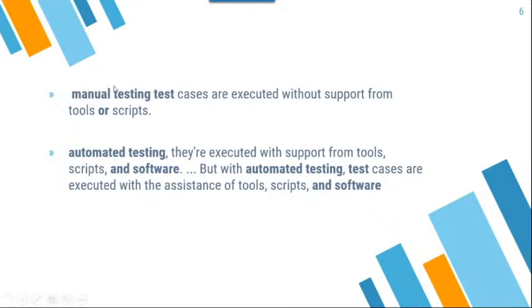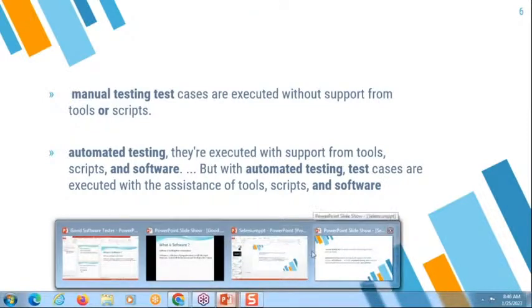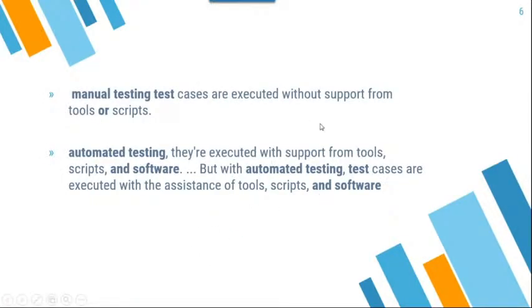This is one of the most important points. Before we start manual, you need to understand what is manual testing and what is automation testing. Does anybody have any questions here? Is it clear, guys? So this is clear, right? What is the difference between manual and automation? Anybody have any questions here?